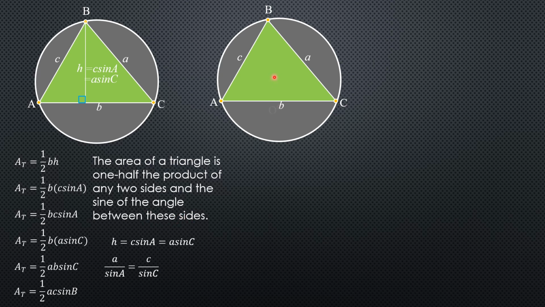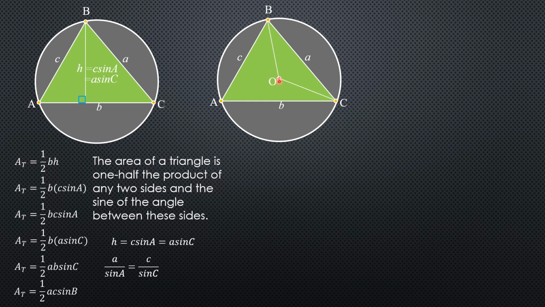So let's locate the center of the circle at O. Then remember that any interior angle is a peripheral or inscribed angle. And by principle, that angle is equal to 1/2 the measure of the angle occupied by its subtended arc. So for angle A, for example, arc BC will occupy a central angle, which is double this angle A, because the inscribed angle is 1/2 the measure of the angle occupied by its subtended arc. So therefore, this should be 2 times angle A.